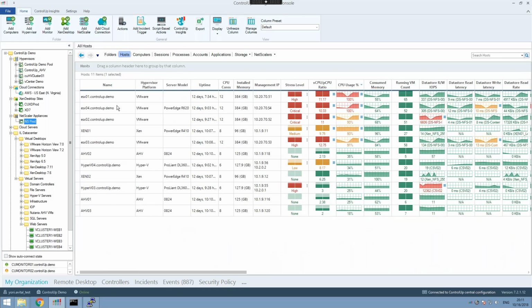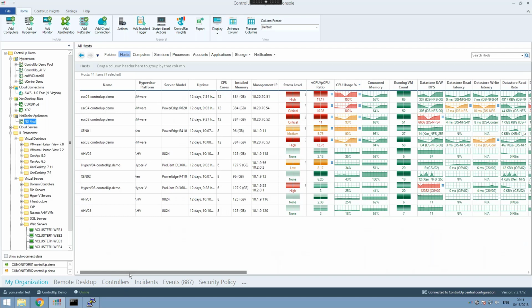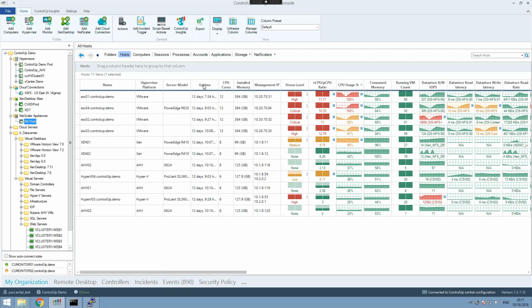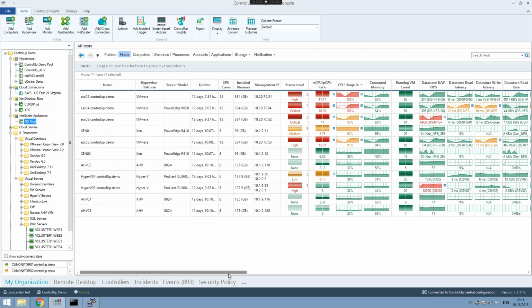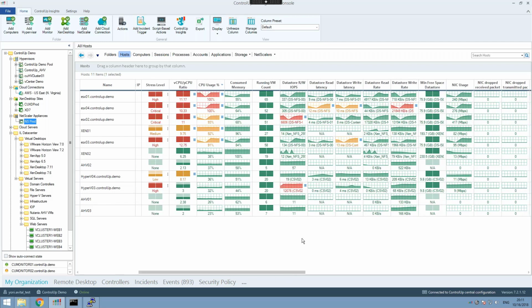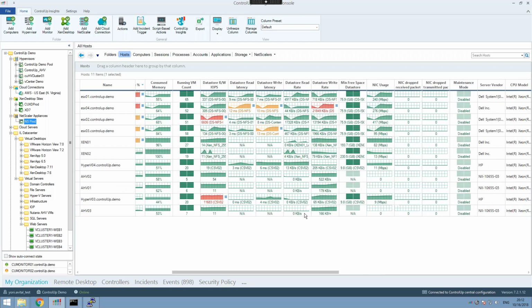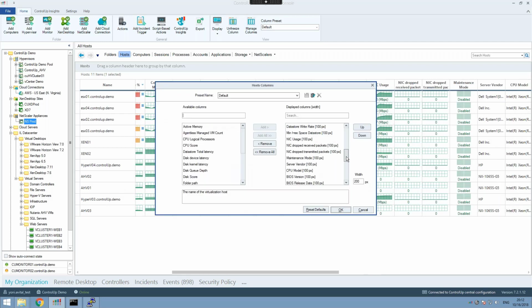So we're now looking at the hypervisors. For each entity, we have essentially two types of columns, two types of metrics. One is what we call metadata columns. This includes things like the hypervisor model, the number of cores installed, CPU, etc. And we have live performance metrics. So for us, we have interesting things like real-time CPU usage, memory consumption, running VM count, IO latency, quite a few metrics. All of them are displayed here. You can obviously play with the number of columns presented.